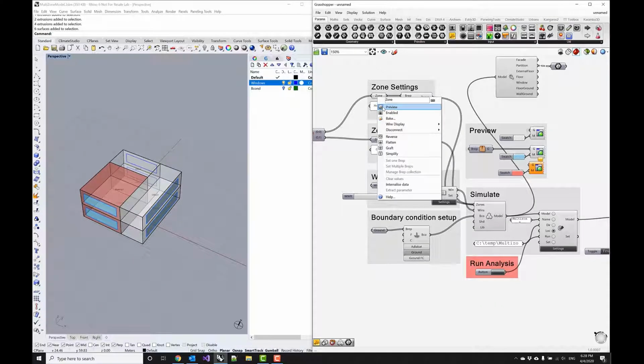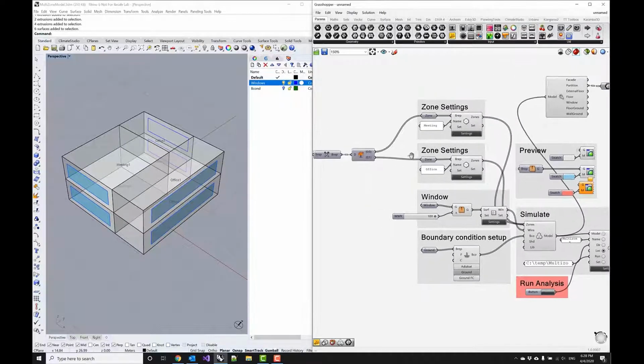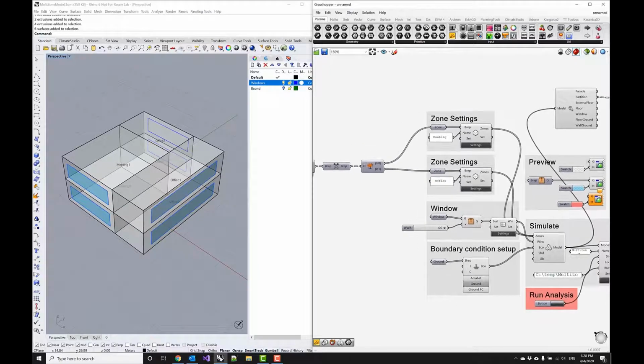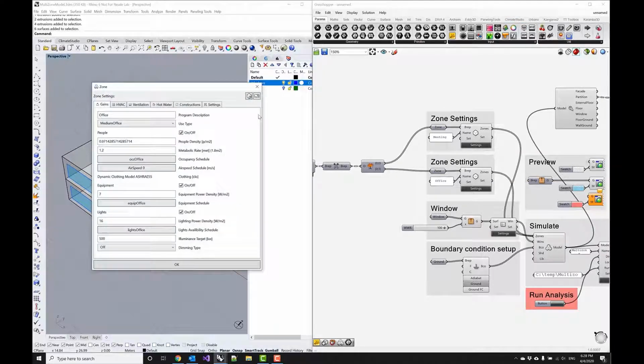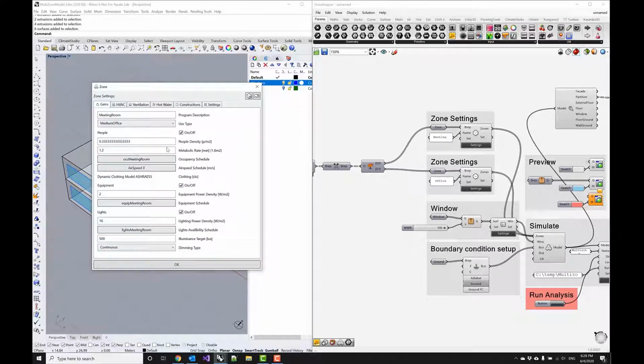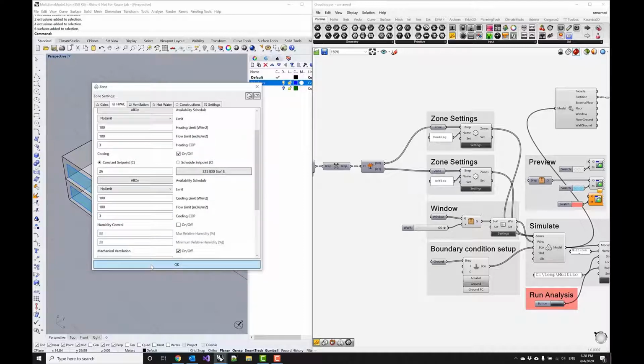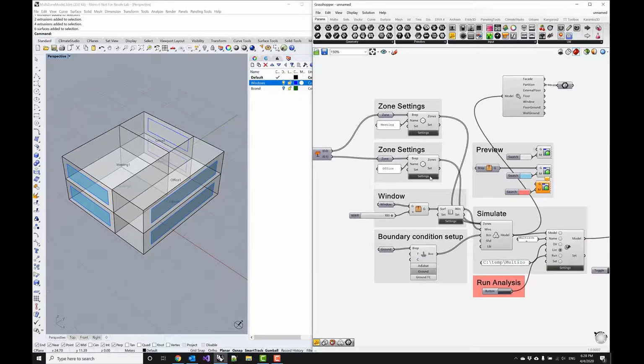Okay, let's turn off this preview to bring back this visualization. And now we need to obviously provide the settings accordingly, and I want to use settings from the library. We'll just click on this button and then select apply a zone template from the library. I'm going to start with these templates up here, medium office, and then populate this as my meeting room. And I want to make sure that I'm updating the HVAC settings here. So I'm going to pick a COP of 3 and a COP of 3 here, and then commit with enter. So now we have set up our meeting rooms.